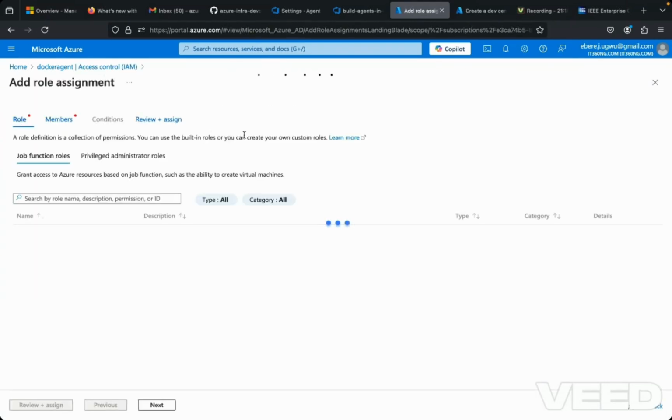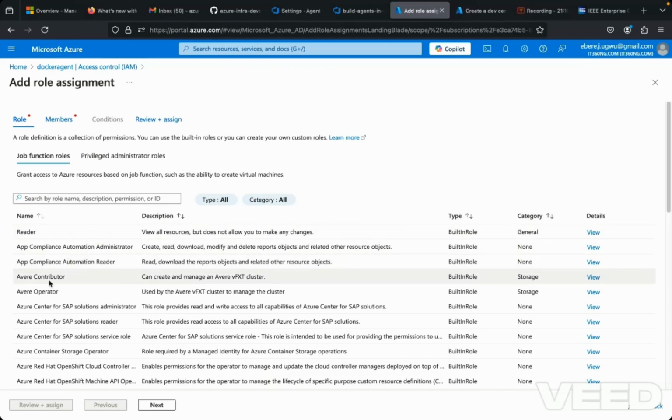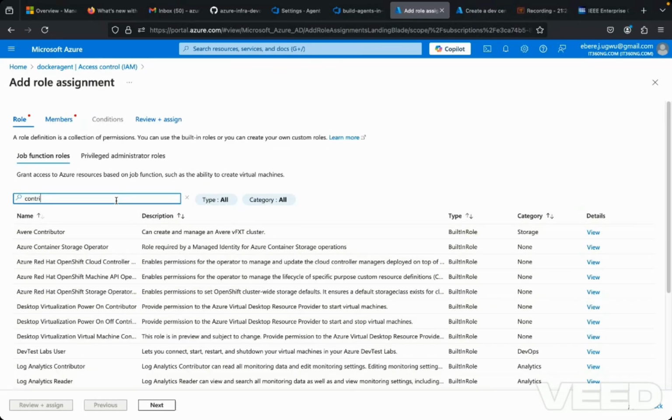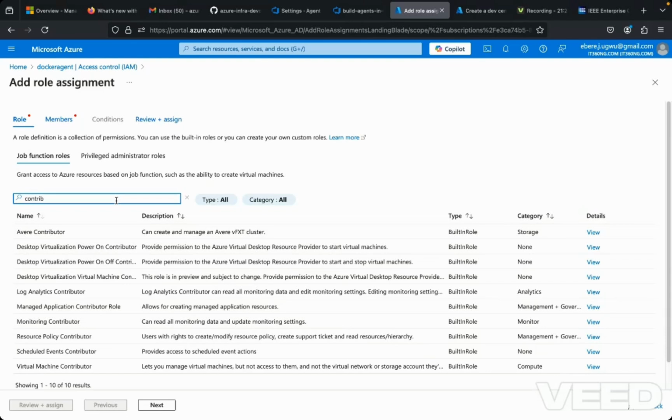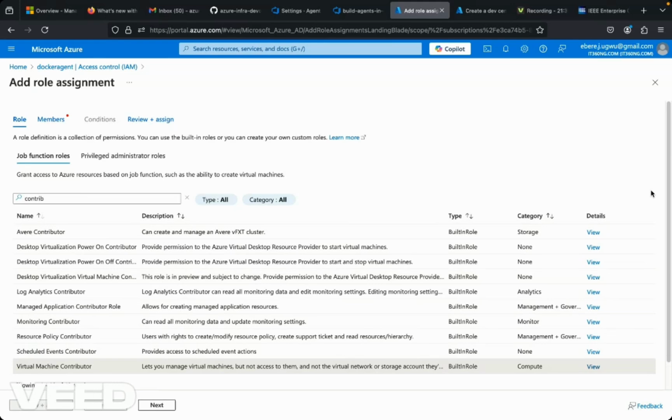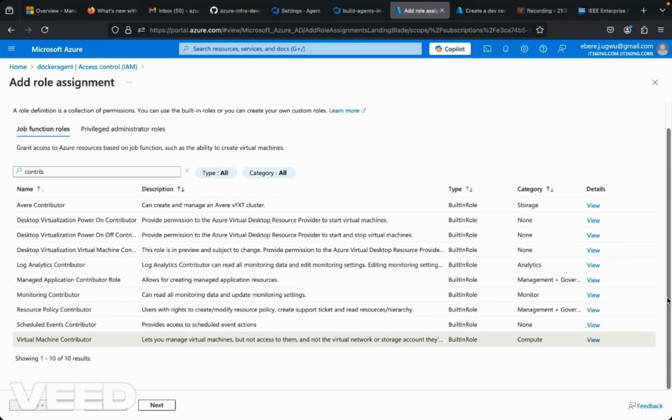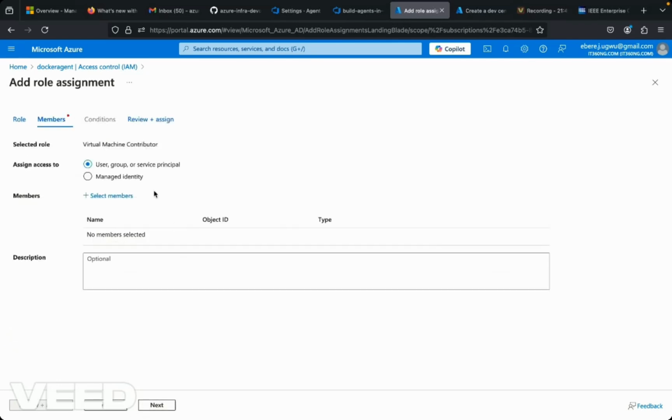For instance, here I have one service principal. Let me do a contributor role here. We'll search contributor. I'll just say virtual machine contributor, for instance. Good. And then go next, and then I'll select the members.